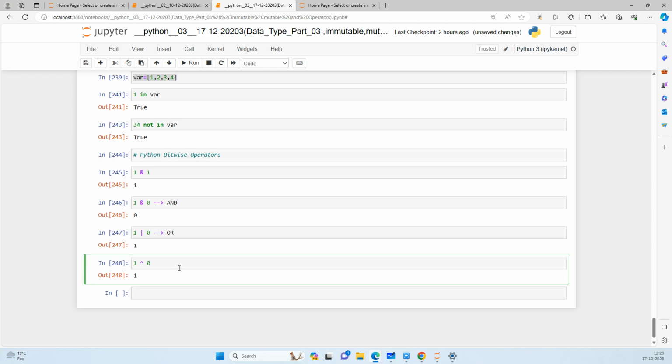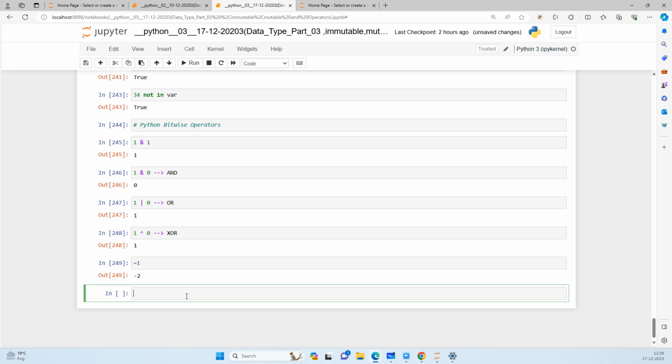Okay, and this is your XOR. I'm writing it so you can get it while revising. And then we have NOT.